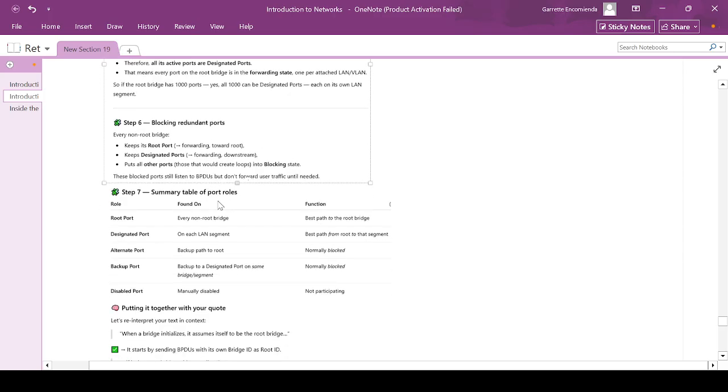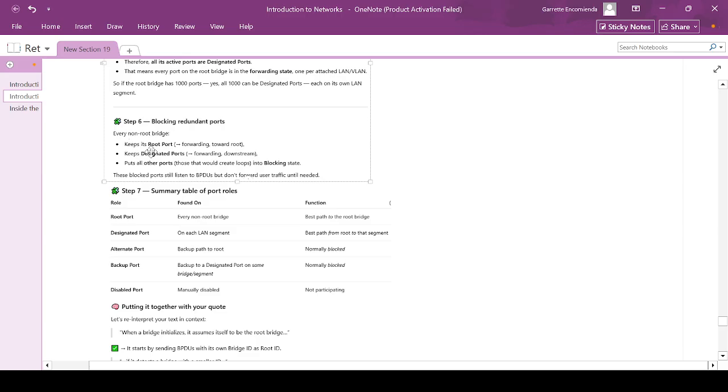Step 6, blocking redundant ports. Every non-root bridge keeps its root port forwarding toward the root, so the state of that root port is always forwarding so that it can always receive packets every 2 seconds from the root bridge. It keeps designated ports forwarding downstream, to communicate with the downstream bridge.